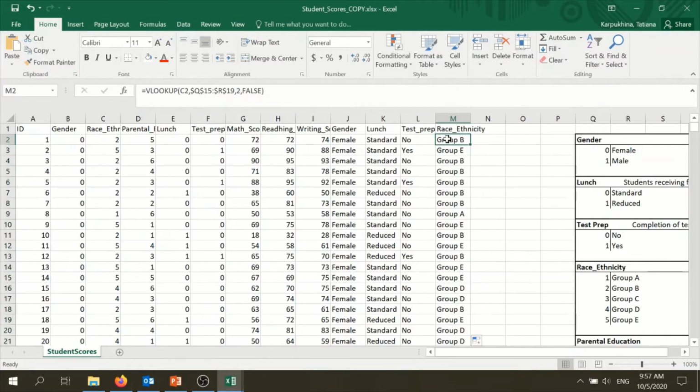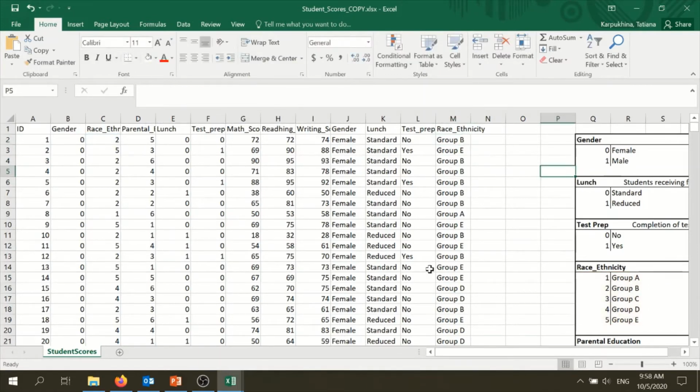So again, just to recap, what did Excel do? We told Excel to look at this value, find this value, or it could be a word. Remember, it could be a word as well, it doesn't matter. Find this value in the first column of the table we're interested in, and then give us a corresponding cell in whatever column, which would be, we said, number 2, second column, so we're interested in group. You will see if I change this 2 here to 1, it will produce 2. So let's roll it back to 2.